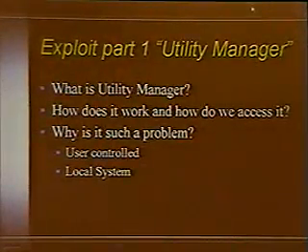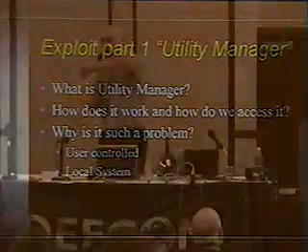Why is it such a problem? Well, obviously, as I mentioned, a user can start and stop applications before he ever logs on. Once you're logged on and you use the accessibility program, it runs under your user ID and runs under your credentials. Not an issue. But if you're not logged onto the system, it runs as local system. So we can start and stop applications prior to ever logging on to Windows, and we can get them to run at local system level rights.